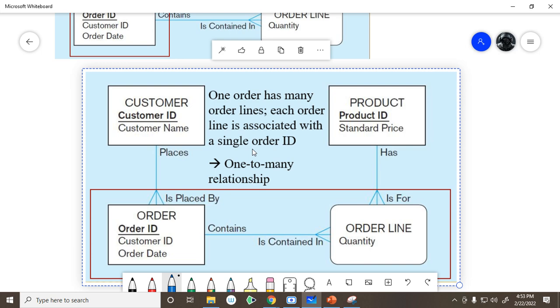But in this explanation, we have not talked about the product itself, because that explanation is on another figure.